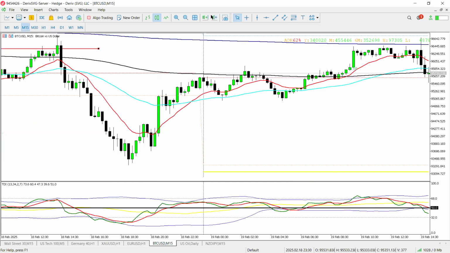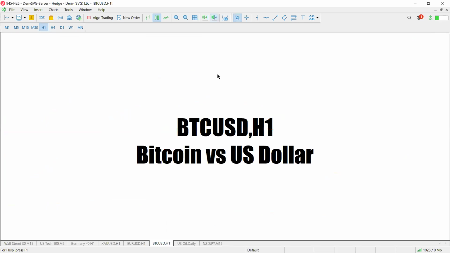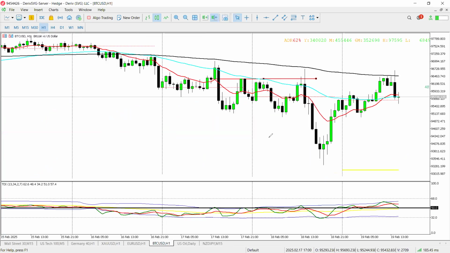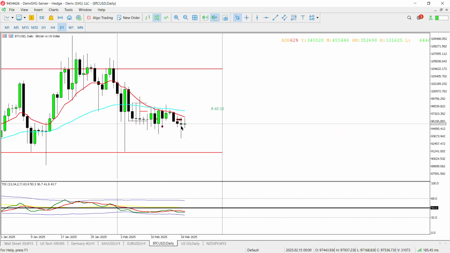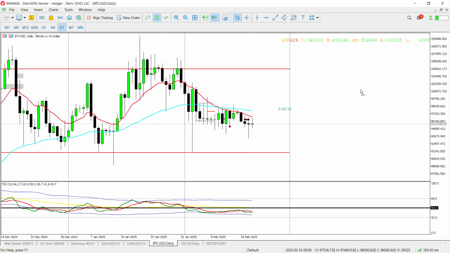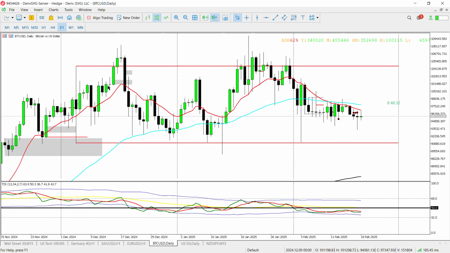Bitcoin, took a nice sell on Bitcoin yesterday. I was in this trade, I think, from this confirmation on M15 all the way until here, I think, if I'm not mistaken. So, yeah, today I don't have anything, though. I don't think I'm taking it based on the candles. You can see there's nothing, there's no directional bias, man. And we're still within this particular range. I've been talking about this range for quite some time.